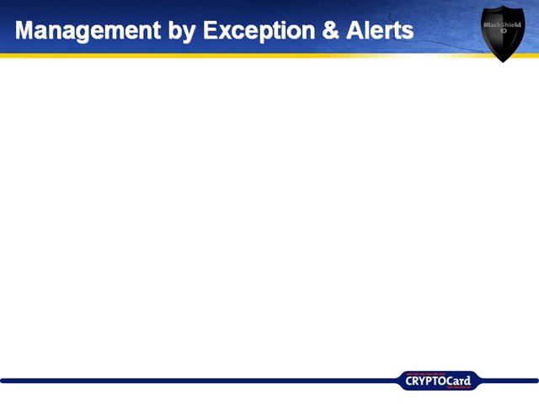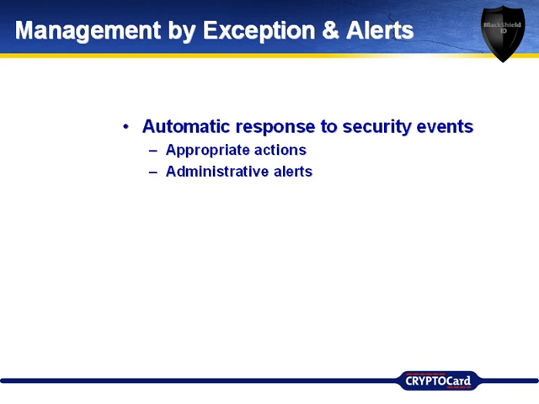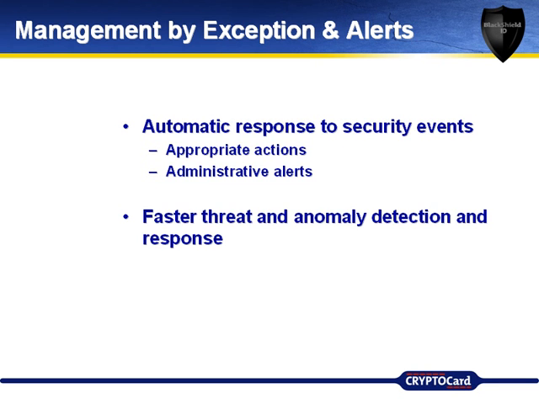The second feature is management by exception and automatic alerts. Management by exception is the notion that I should not have to monitor Black Shield ID or analyze reports to identify when a security policy threshold has been exceeded or to detect attacks such as brute force or denial of service. Instead, Black Shield ID should automatically respond to security events by taking preventative actions and alerting me to the situation.